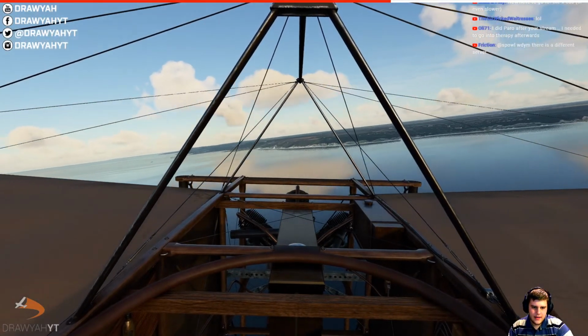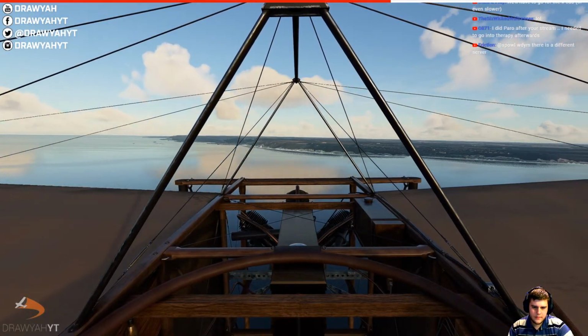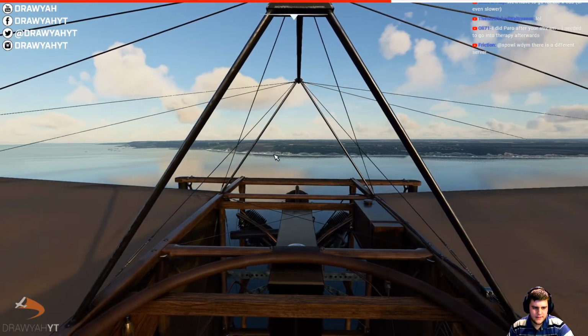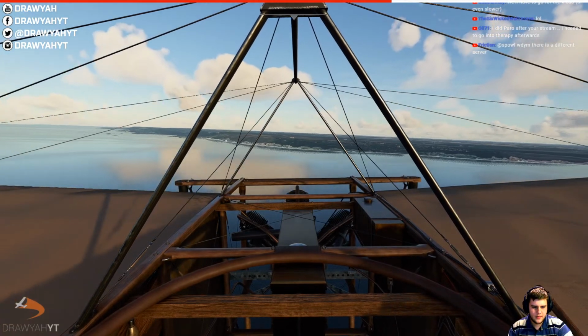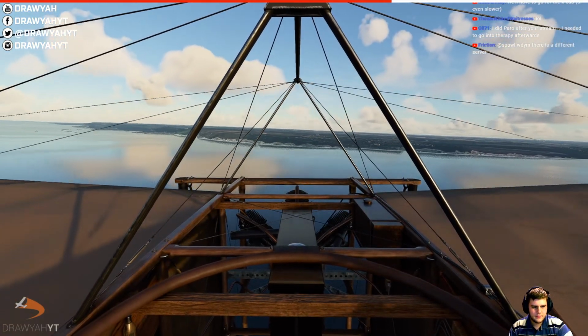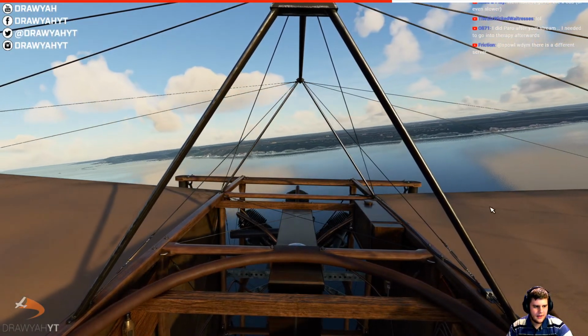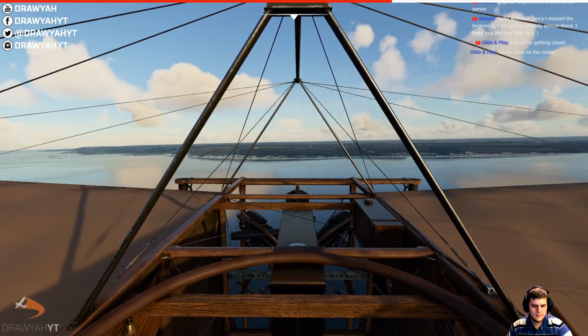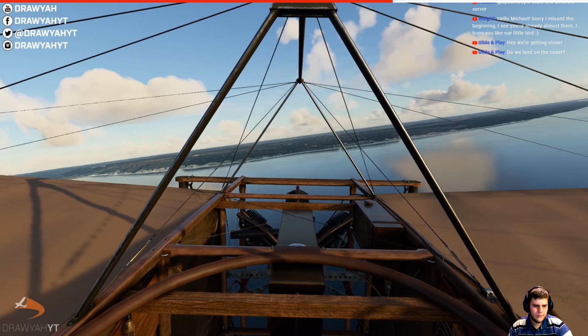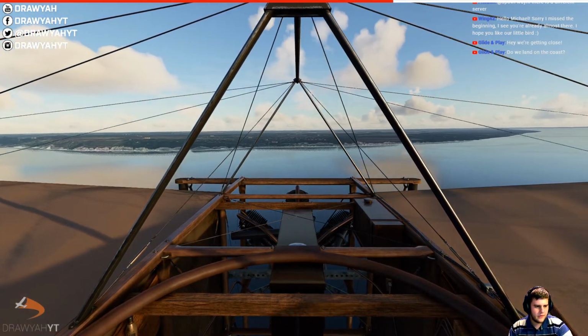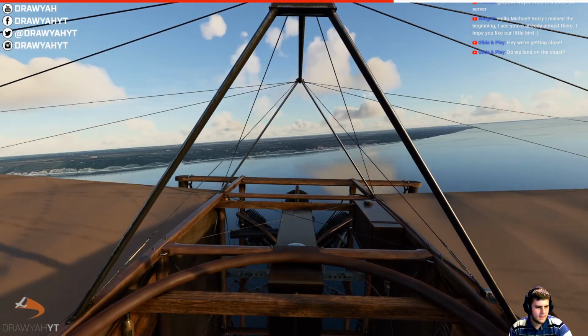Alright, so looking for a gap in the cliffs. There we go, I see the gap. So you've got the white cliffs there, just in the middle, the cliffs are lower, and that's what we're aiming for. To our left, that's Dover Port. We're looking for the castle to fly over and near.